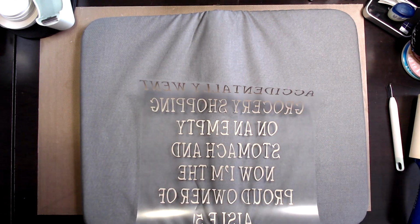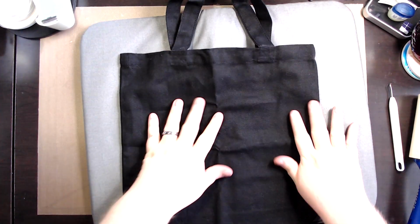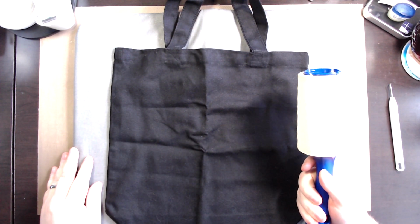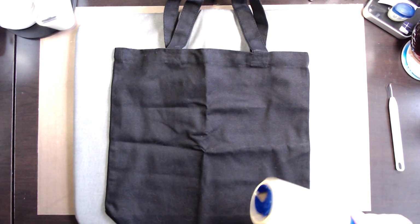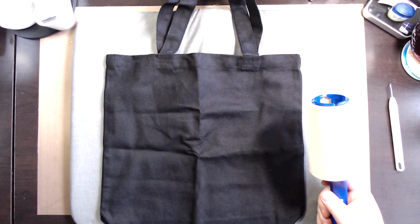Got it all weeded there. And so the next thing I'm going to show you real quick is the product. So we're doing the black one definitely. But I purposely did not use the lint roller yet because I wanted to show you how important it is, especially on these cheaper bags, because these were not protected.